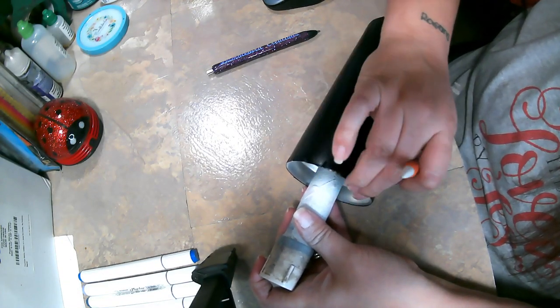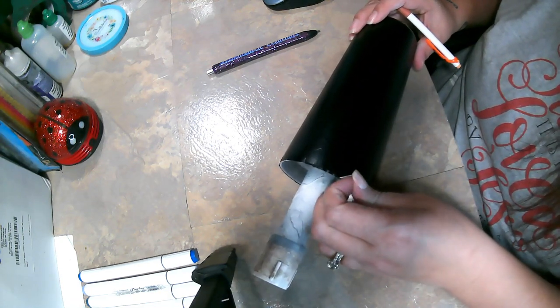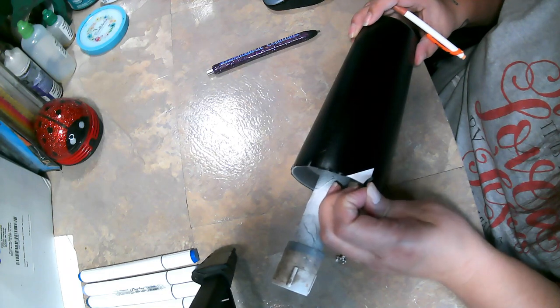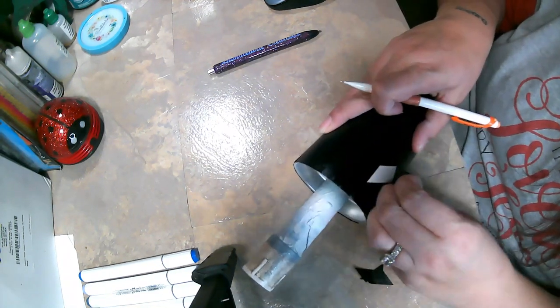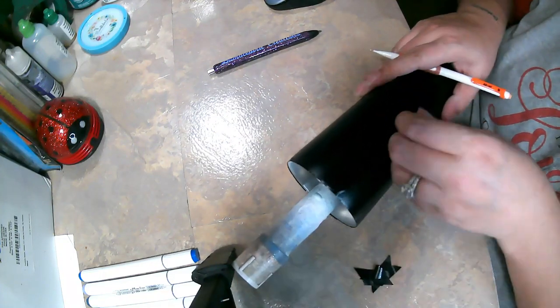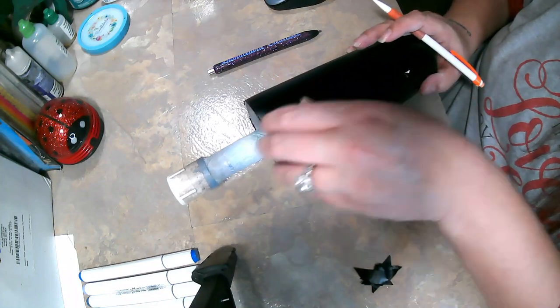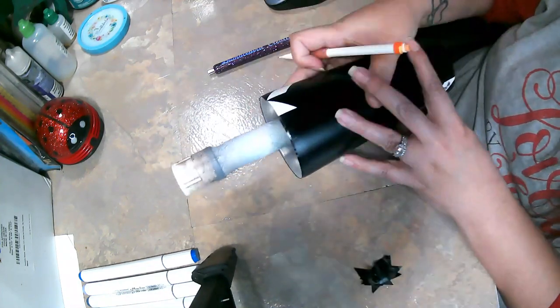So I'm starting with the first number, and I'm going to peel off all the stencil that has that number on it. And then I will go in and I will color those spots with the coordinating alcohol ink marker, and then move on to the next one.